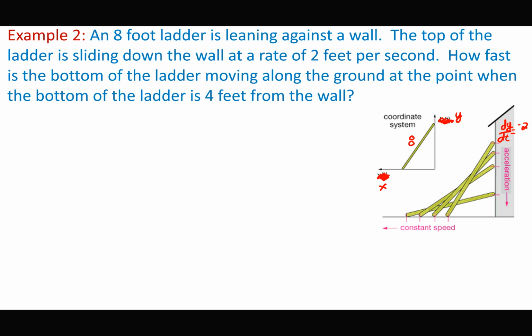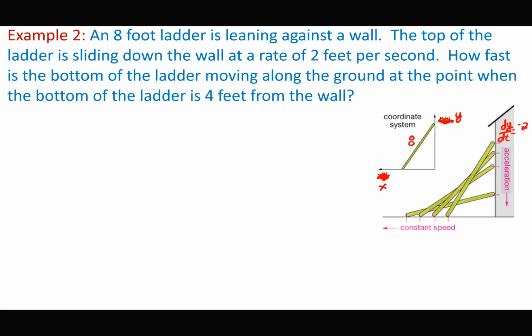Okay, so ladder is sliding down the wall at a rate of 2 feet per second. So my dy dt, so they're giving me that rate, is 2 feet per second. So I'm going to write dy dt, and I'm going to say -2, label it on my diagram, that I have a rate going on in that y-axis. Yeah, it would be feet per second, but you don't have to worry about velocity, acceleration, any of that right now.